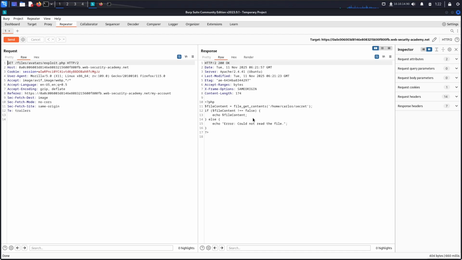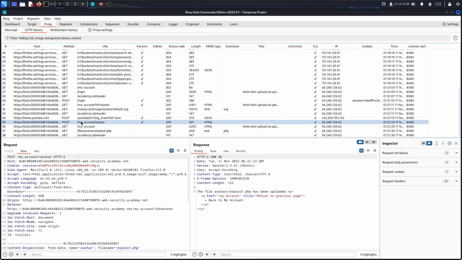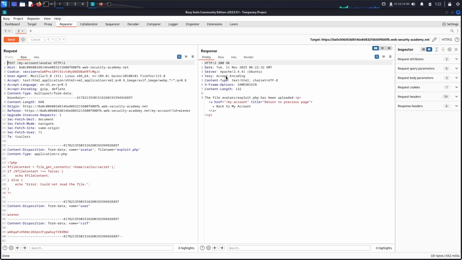This can be because of multiple reasons, but because we are in a lab that is also saying that we have path traversal here, so probably we need to upload it to a different directory where we will be able to execute this instead of just reading it when we are requesting that. So we go to our POST request where we uploaded this to the server, and then we attempt to do a bit of a path traversal, right?